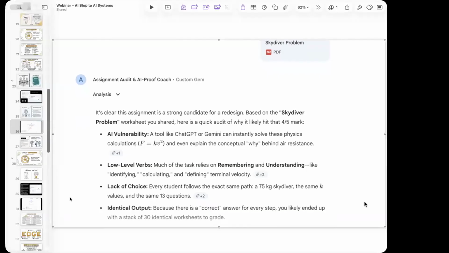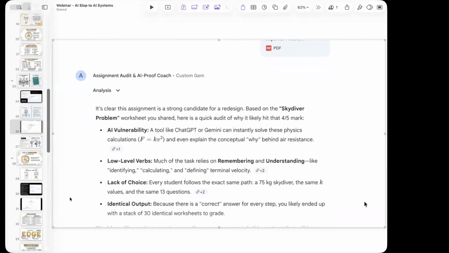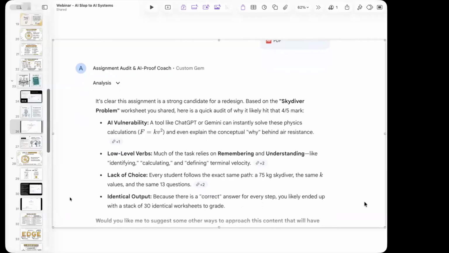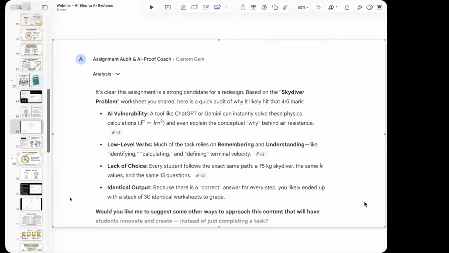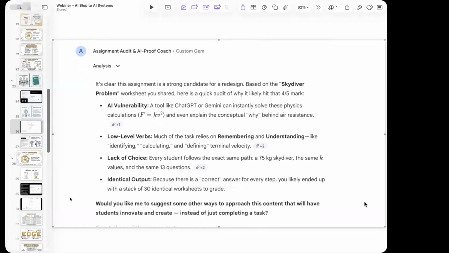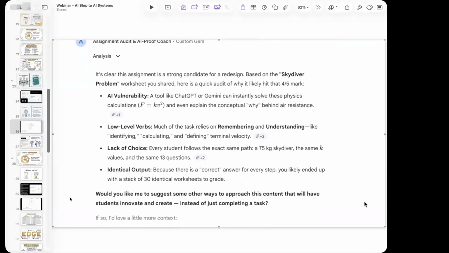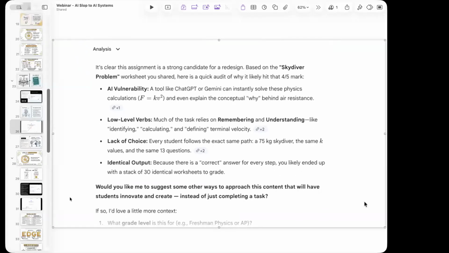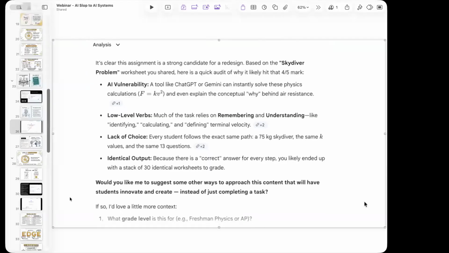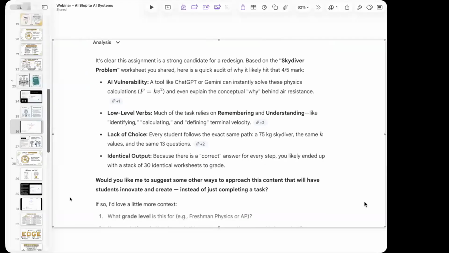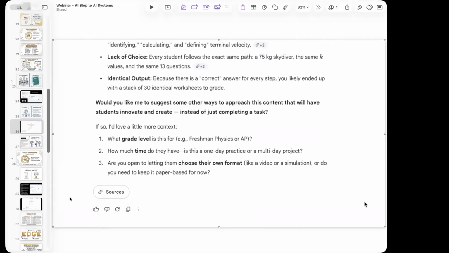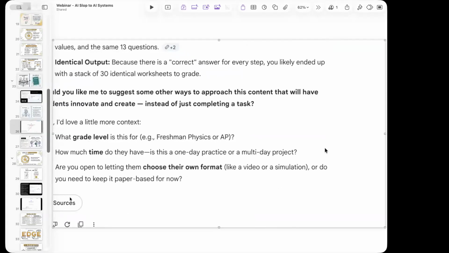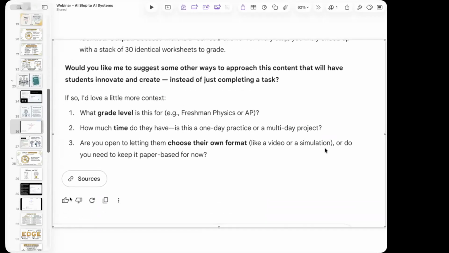And then it continues to prompt me and ask, what are the next steps? How can we make this better? I don't want to throw it out. I want kids to know this information about someone who's skydiving because we're in our dynamics unit and I want them to understand gravity. Then it asked, do you want me to suggest some other ways we can do this? And I said, yep. I told it what grade level. It's running a little slower than I'm talking, but anyway, it keeps moving through.